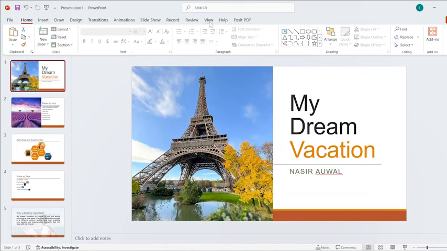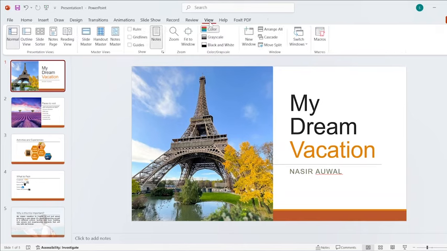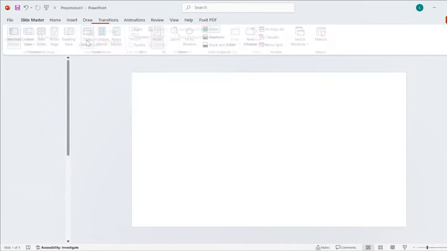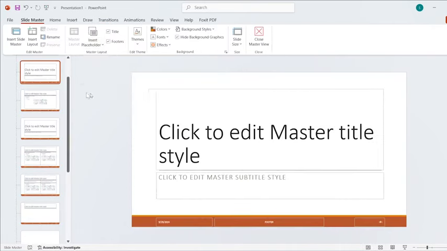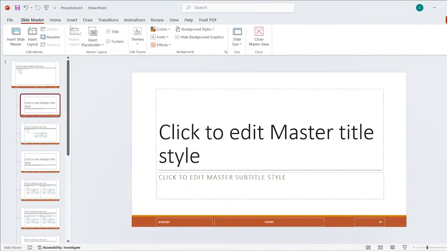Let's look at what the slide master can do. If we go to View, Slide Master, we can see all the slide layouts that we've been seeing when we create a new slide. You can see the title slide, you can see the title and content layout. All these layouts are available on the slide master, or they were defined by Microsoft for this blank presentation theme. They were defined in the slide master that comes with this presentation.